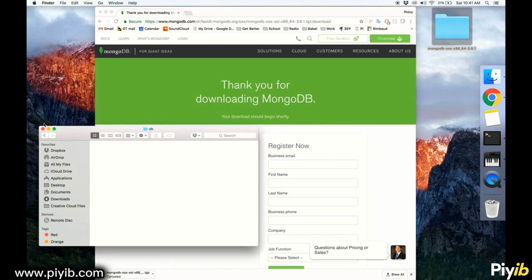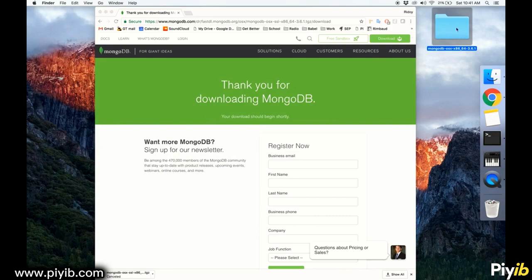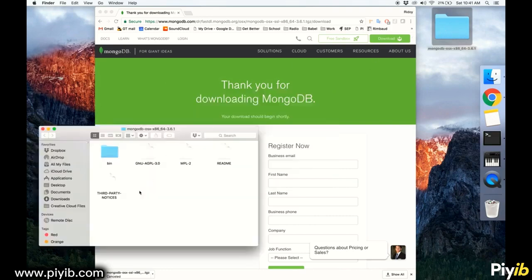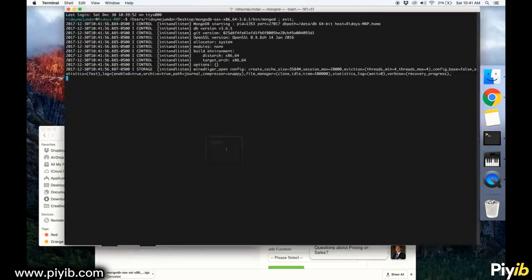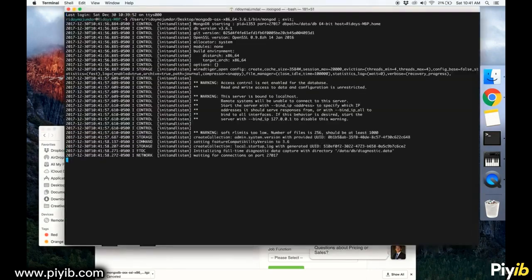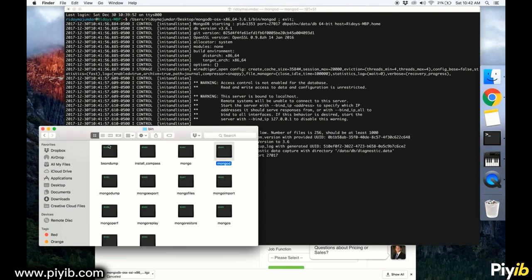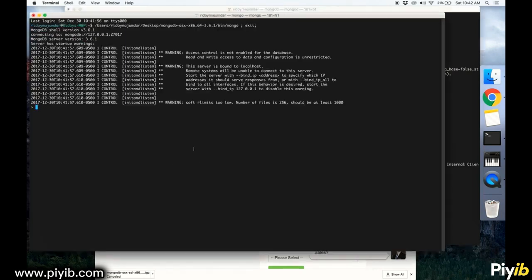Great. Now let's return to the folder that we just downloaded from mongodb.com. Inside, you'll find a bin folder. Open this folder and you'll find a number of executable files. Before we can use MongoDB, we have to run it locally. To do that, open the MongoD executable. This will open a new terminal window that prints the details of the MongoDB server that is now running. If that went well, then we can return to this folder and open the Mongo executable. This will open a shell that allows you to interact with your database and execute commands.